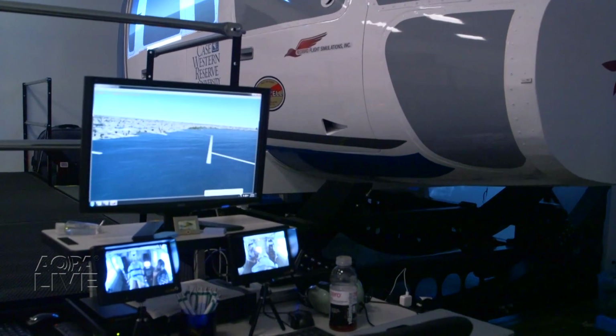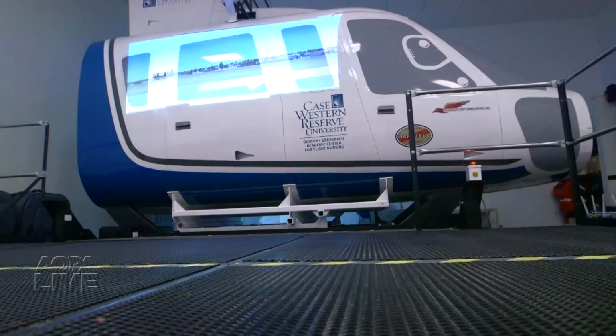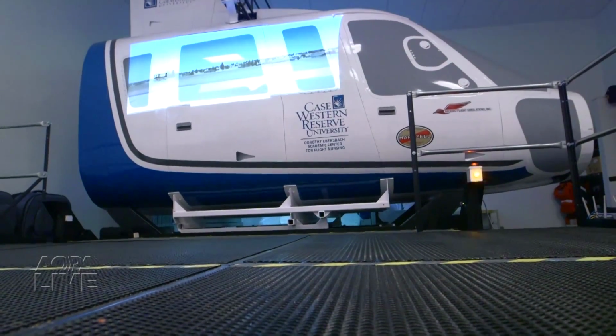This unit had to operate in a fairly confined environment. It had to be at the same level as a real helicopter would be on the ground, and yet it had to have motion. There aren't any motion platforms that can do that kind of thing. And when you put 4 full-size nurses or nursing students in the simulator, the entire thing weighs somewhere between 2,500 and 3,000 pounds. And now that more and more men are getting into nursing, you get some pretty big boys in that simulator. And installed it at Case Western Reserve University in Cleveland.